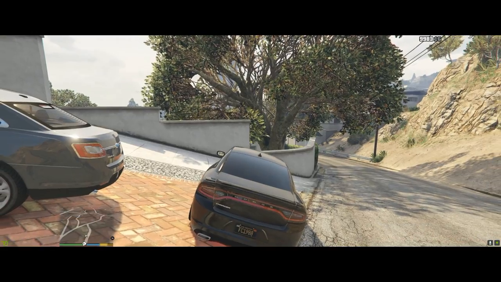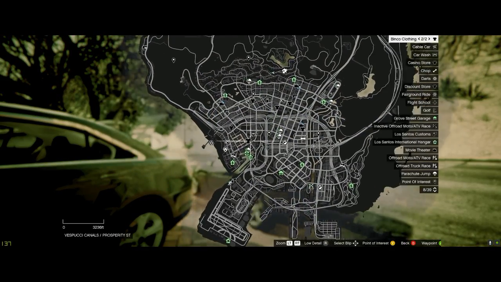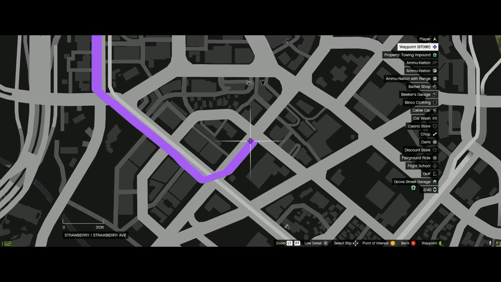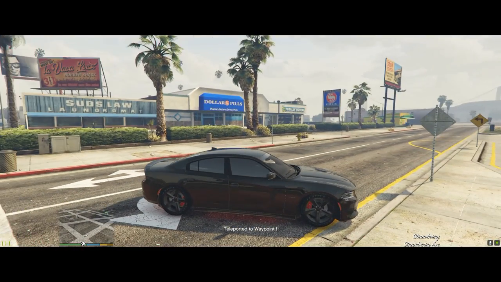All right. Let me go and teleport. Let's see, down in this area. Teleport over here by Franklin's house. All right.